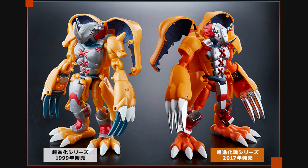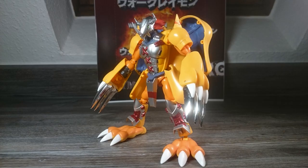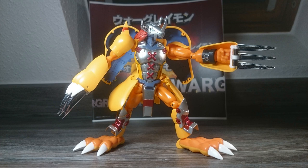From this point of view, the new figure, as I already mentioned several times before, is really well thought out and solved, very intelligent. We actually have completely orange arms, fists under his armor and the Dramon Killers, and of course completely orange legs, at least from the front, for the visible parts, and almost completely orange feet.